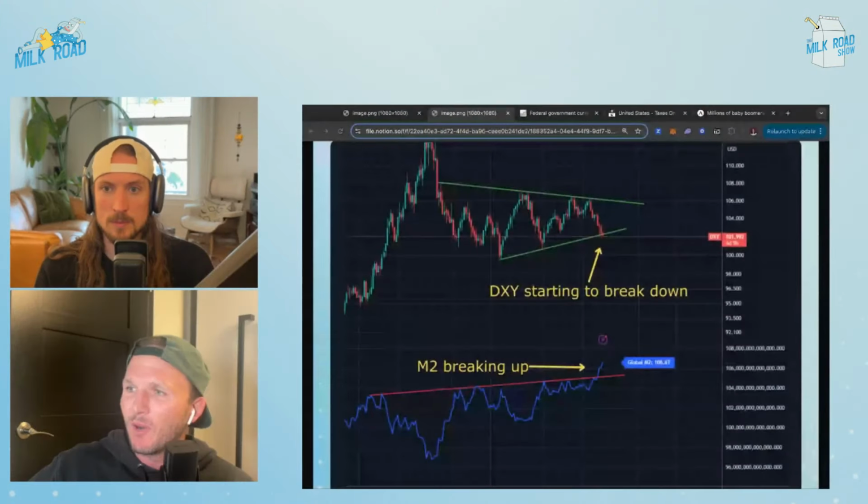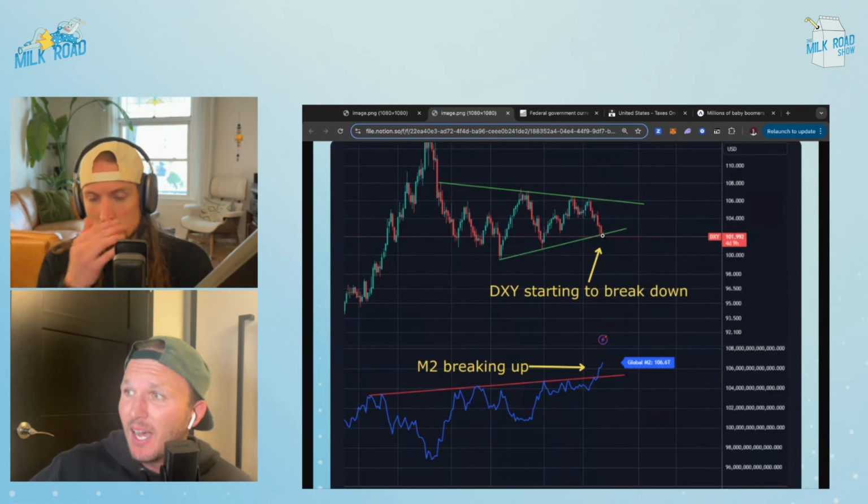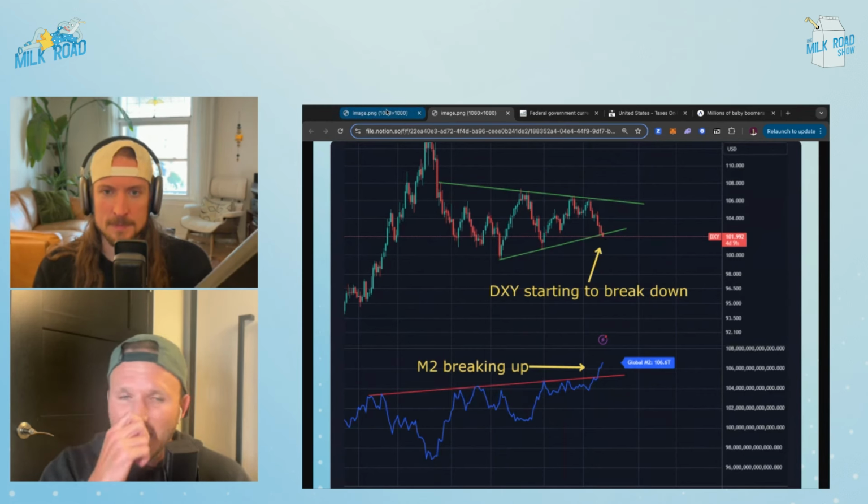I don't know. If you look at the chart right now, the Dixie, it's been collapsing pretty big over the last little while. Now, it's done it a few times in the last 2 years, so we really need to see it break through. I think we're sitting at 101.1 right now, and we were 101.4 or 5 just the other day. And crypto is up big time from it. We're up 4% on Bitcoin and 3% on ETH right now. So it's reacting to the Dixie.